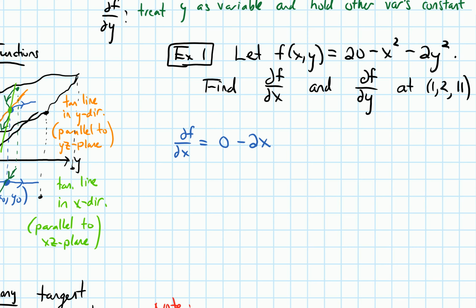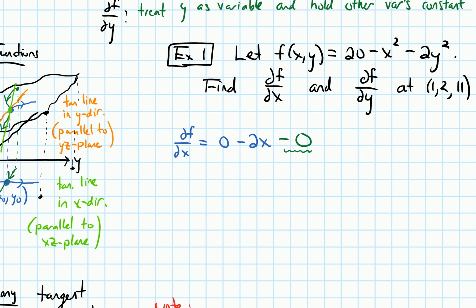Okay, but then when I get to the minus 2y squared, that gets treated as a constant. When I take the partial derivative with respect to x, we are treating all other variables, that includes y, as a constant. And the derivative of a constant would be 0. So I would get minus 0 there. That is super, super important. If you're unclear on why this is 0, I definitely encourage you to pause the video and think about that on your own for about 30 seconds.